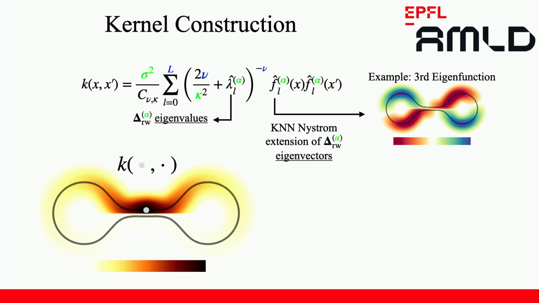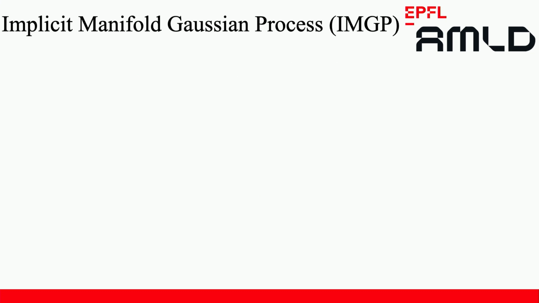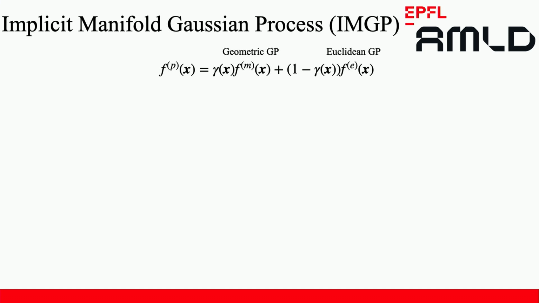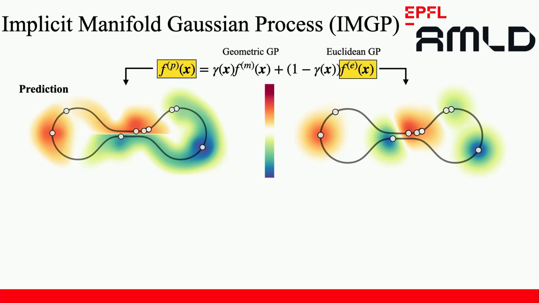Here you can see the behavior of the reconstructed kernel, which exhibits the kernel geodesic decay proper to the underlying manifold structure. The resulting model is built as a combination of the geometric Gaussian process posterior and the standard Euclidean one, modulated by a bump function gamma. By looking at the posterior mean, we can notice how, leveraging the knowledge of the manifold, our method guesses correctly the value of the function in the central portion, while far away from the manifold, our model converges to the prediction of the Euclidean model.